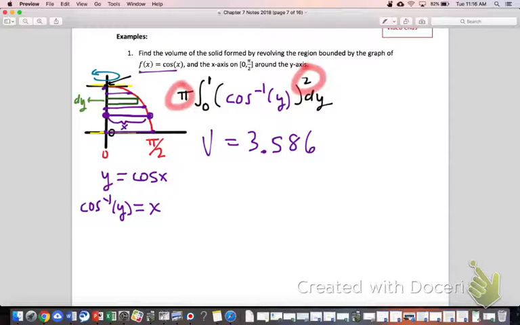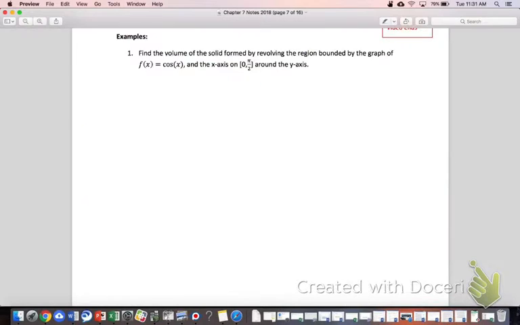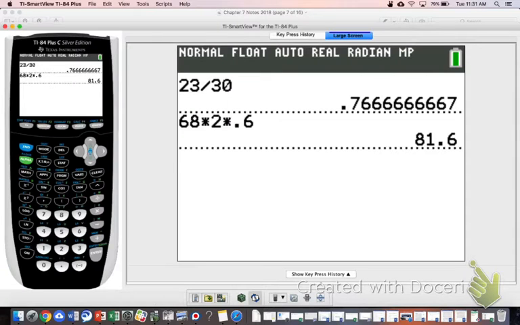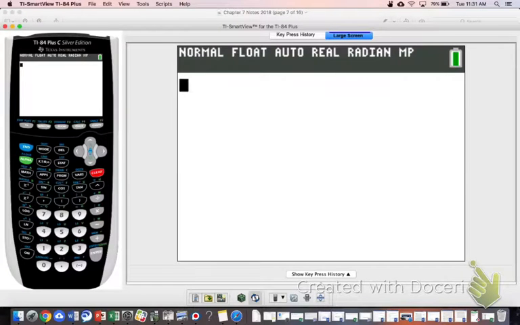Before I do anything in particular on the calculator, let me show you what I would do here. On the calculator. If I was going to do this, I'm going to just be totally transparent. If I was going to put that in my calculator, you'll have it on your paper. Here's exactly what I would do. Maybe this will help. I'm going to go to my calculator. And so I enter it just like this. I go pi math 9. That's step number 1. I go pi math 9.